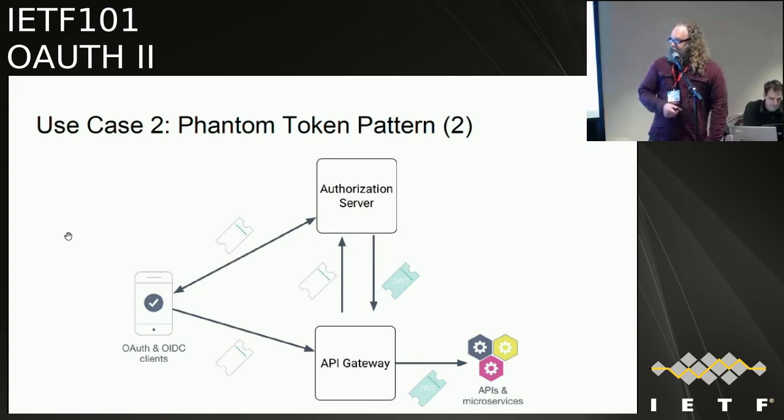So this is what it looks like in a picture. On the left side, there is the app and the clients that set up the initial token request with the authorization server, making a request to the gateway. The handle token is represented with the white ticket, and on the right side, the same token is being represented with the slightly blue colored ticket, which says JWT if you look very closely, which carries all the information.